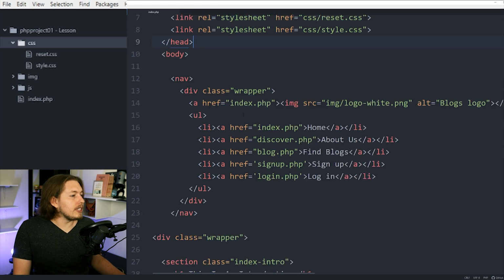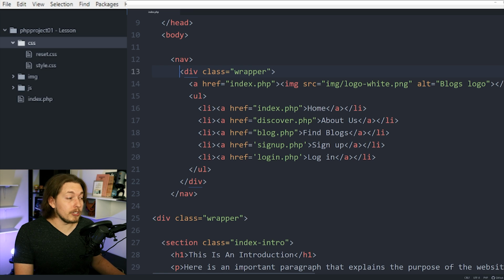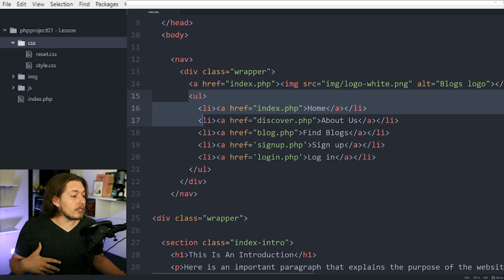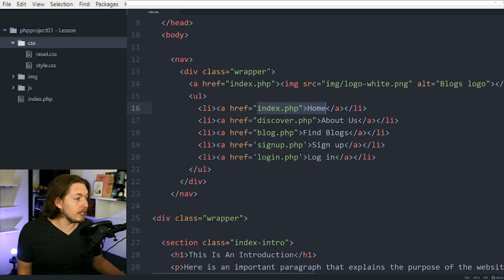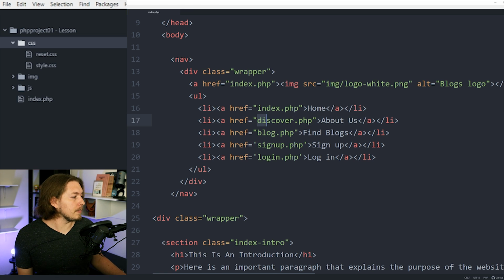If we go down a little bit, you can see that we have a basic navigation. I have a wrapper inside my navigation just to wrap everything inside my header. And inside the wrapper, you can see we have a basic link to an image, just a basic logo that I have inside my website. And underneath the logo, I simply have some basic menu items, like a link to the front page, a link to a discover page, which again is just junk I filled in to have something. But the two important things you should have in here are the sign up page and the login page. So these two links inside your menu, you should have inside your navigation.